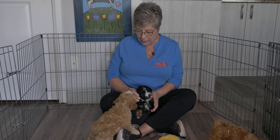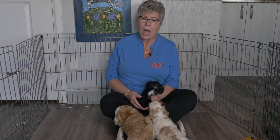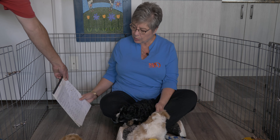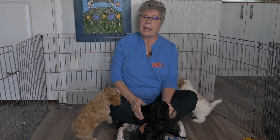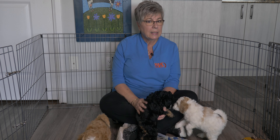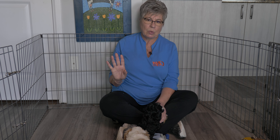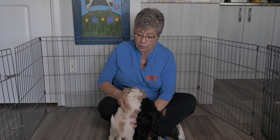These little puppies are mini Australian Labradoodles. As we sometimes do, let's remind you of the difference between an Australian Labradoodle and a Labradoodle. A Labradoodle is a Labrador Retriever and a Poodle — they tend to be a bit bigger. An Australian Labradoodle is a Labrador, a Poodle, and a Spaniel. Those are the foundation breeds, and you can infuse those breeds in at any time in your breeding program.